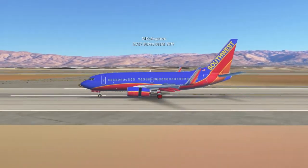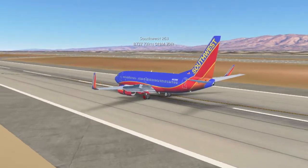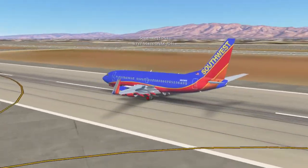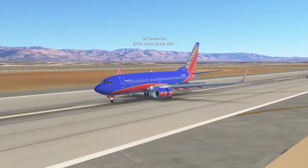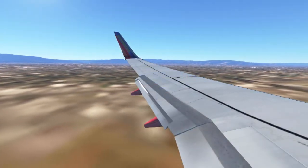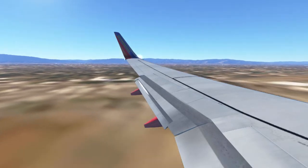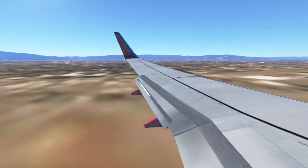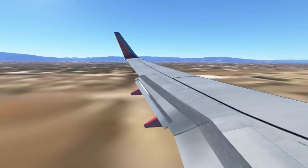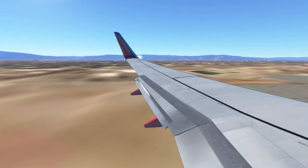And another happy landing. So the key to making a successful landing like that is A, making a flight plan, B, following it, C, watching your glide slope via the ILS, and if you don't have an ILS approach for your runway, you can use the HUD view, which is a very good tool when flying in Infinite Flight, especially on an iPhone when you cannot see things very clearly.